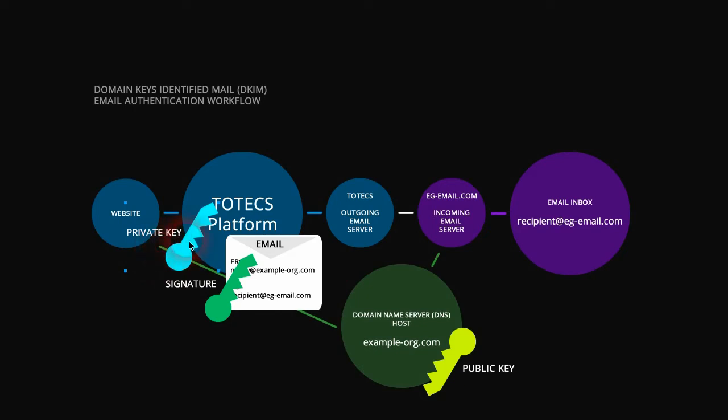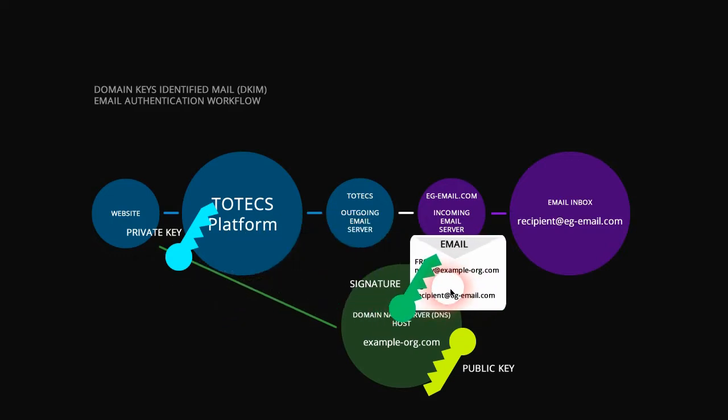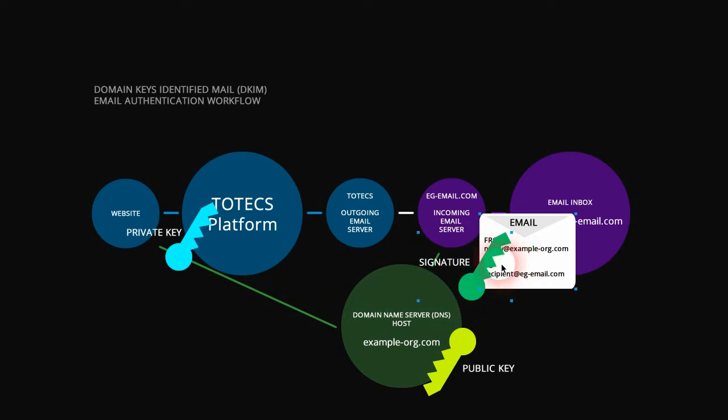So the private key signs the email, and then a signature is generated from that private key, and then both the signature and the email are passed through the outgoing mail servers to the incoming mail servers and mail clients, containing the signature. What those incoming mail servers can do is they can then ask for the public key, which is stored in the domain name server. They can copy that back to their own computer and they can check to see if it pairs up with the signature that is attached to the email.